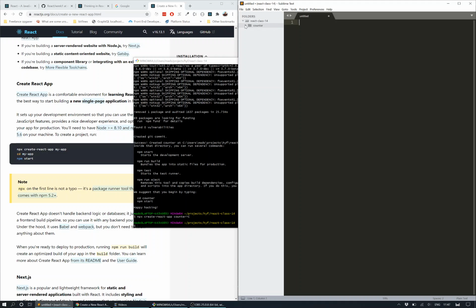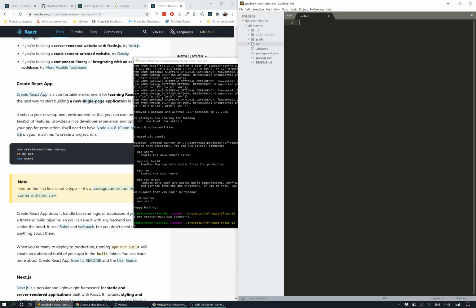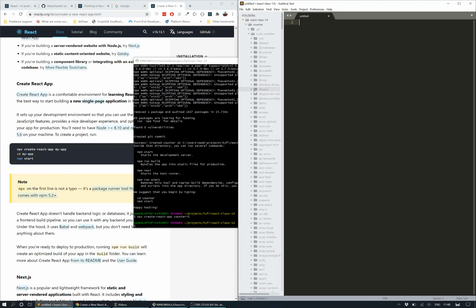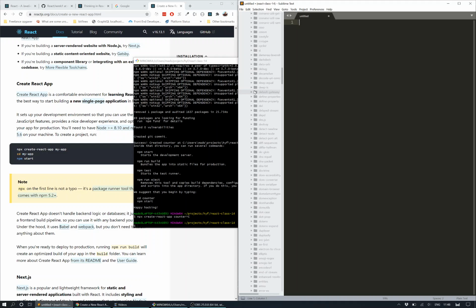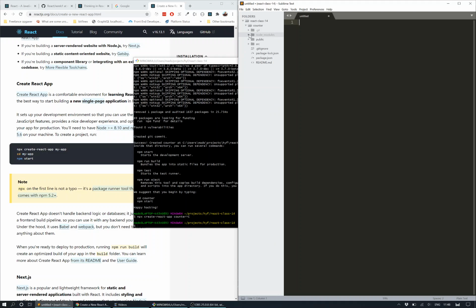So let's just start off by looking at what is inside this library, what it installed for us. So we have a Git folder, which is for GitHub. It's not something you need to touch. Then we have the node_modules folder. You can see all the dependencies that it installed. It's a big application. Luckily, Facebook maintains all this for us. Don't need to worry too much about that.